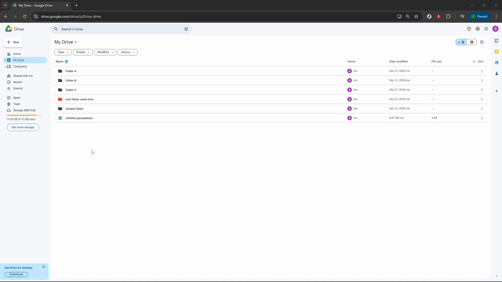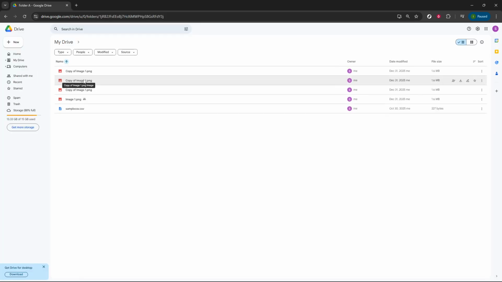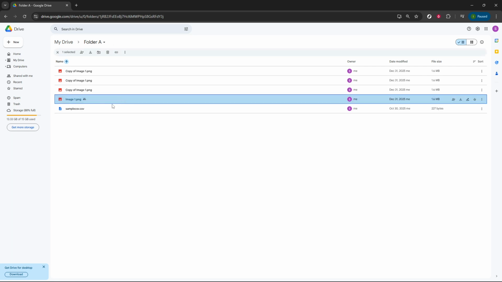Start by logging in to Google Drive in your web browser. If you use more than one Google account, double check that you're in the right one so you're adjusting the correct file. Once you're in, find the file you want to edit. You can scroll through your folders or use the search bar at the top. Remember, this change applies to the specific item you select, so be sure you've picked the right document, spreadsheet, slide deck, or folder.